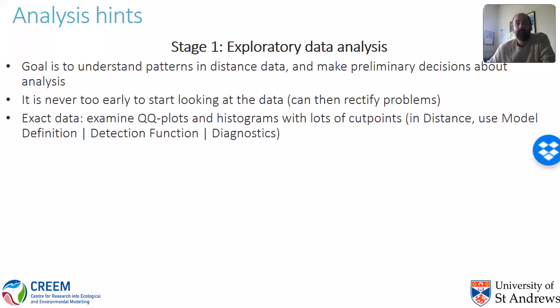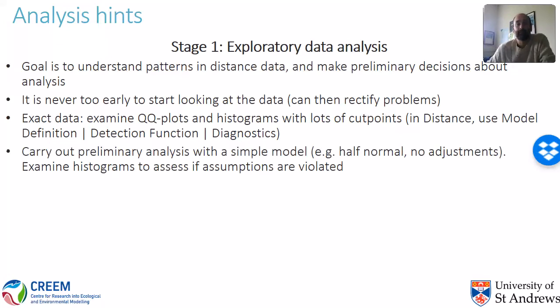To look at the data, if you're having exact data, looking at histograms with lots of cut points and QQ plots of the data might be helpful. And these might be helpful, for example, to identify problems with measurement error or animal movement or heaping, which you could try to correct still while making the data collection.